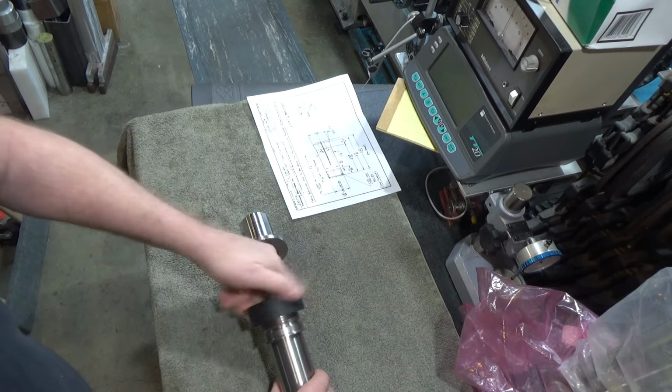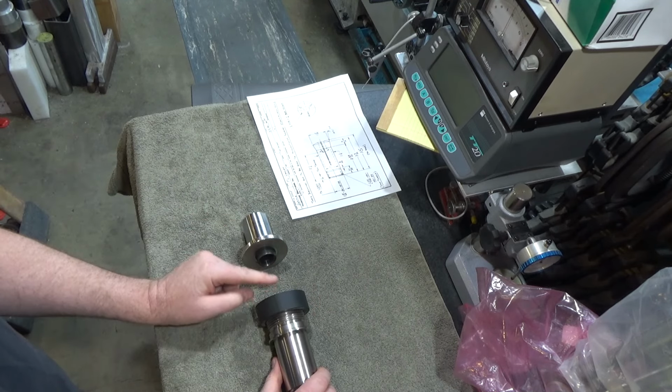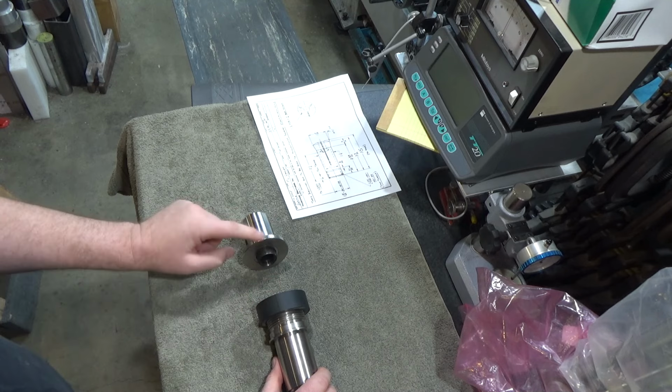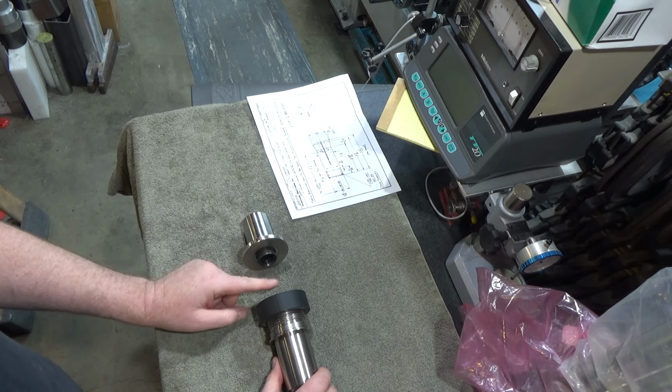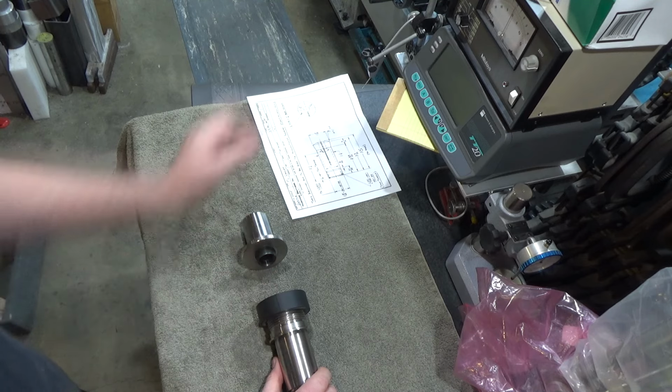And then that part will reduce to about, I don't know, 1 1/4 inches, something like that, then go back up to a flange this size. And then we'll reduce back down and have internal threads that mate up here.